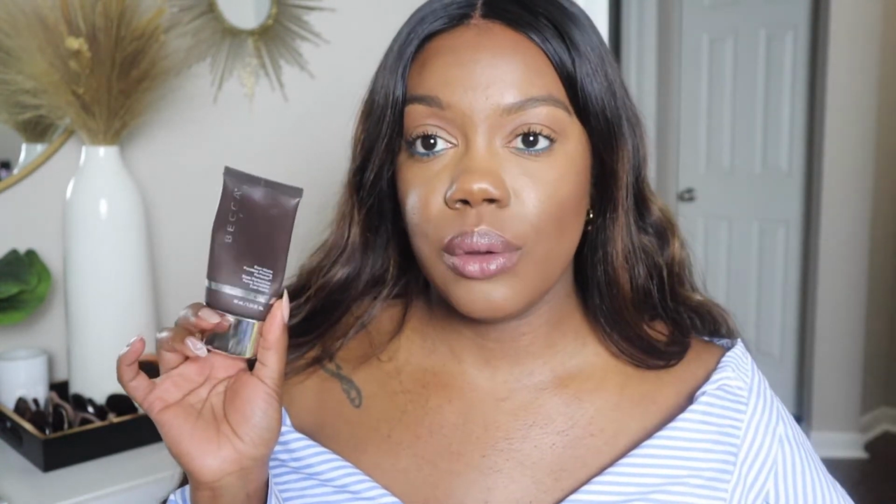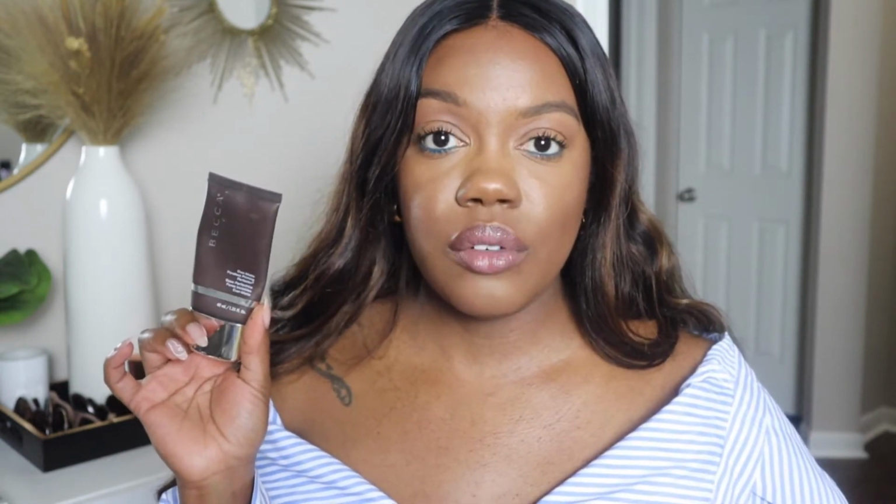I used to use this, gosh, when I first started makeup. Stopped using it and came back to it because I am oily, and so I really like this. This does leave a white cast, and you have to make sure not to rub it in because it will ball up, so you do have to pat like this, or you can use a brush, either way. But you will look a little ashy, and that's okay because your foundation will cover it, but this will keep the oil away during the day.